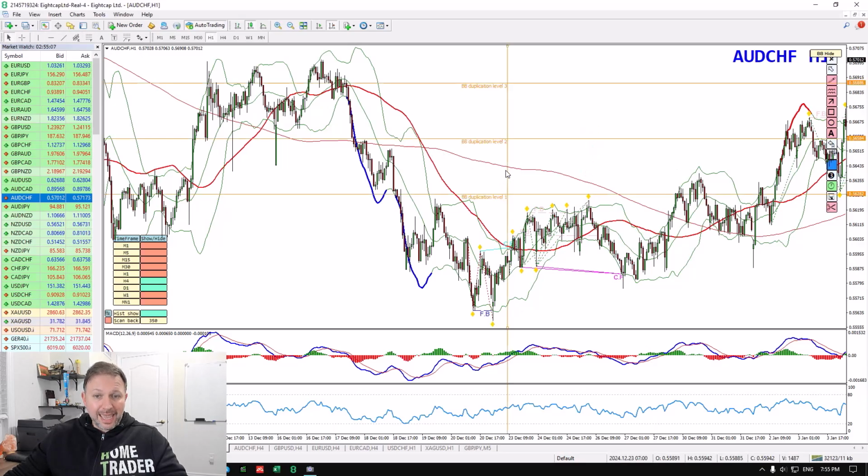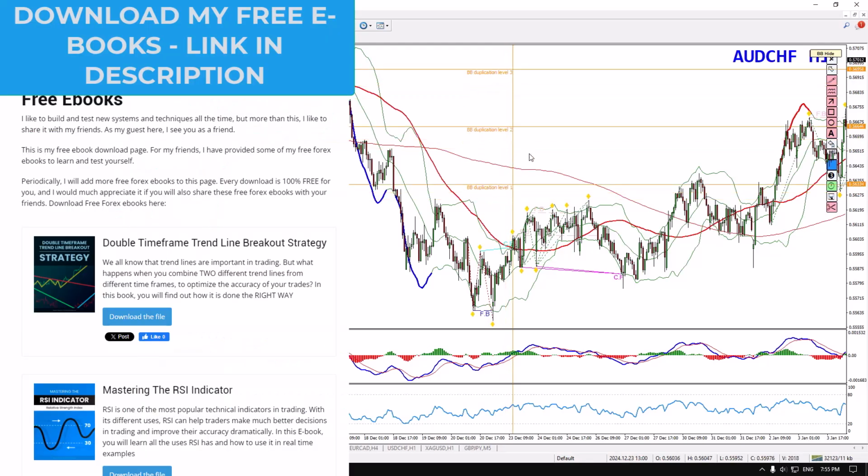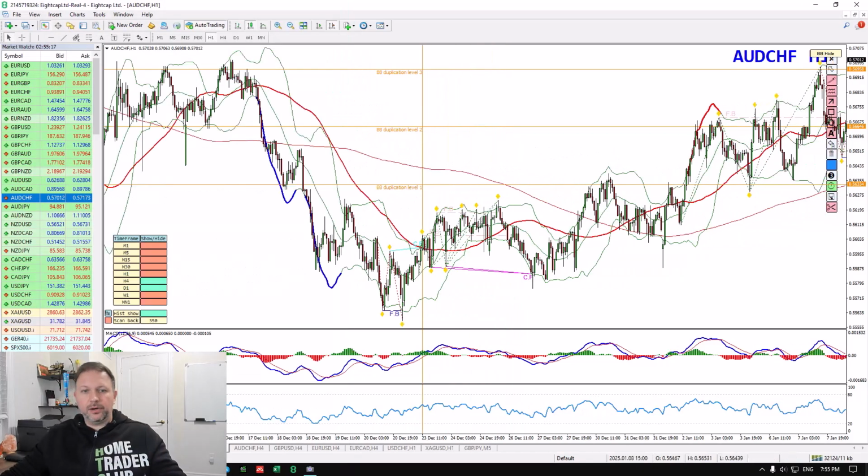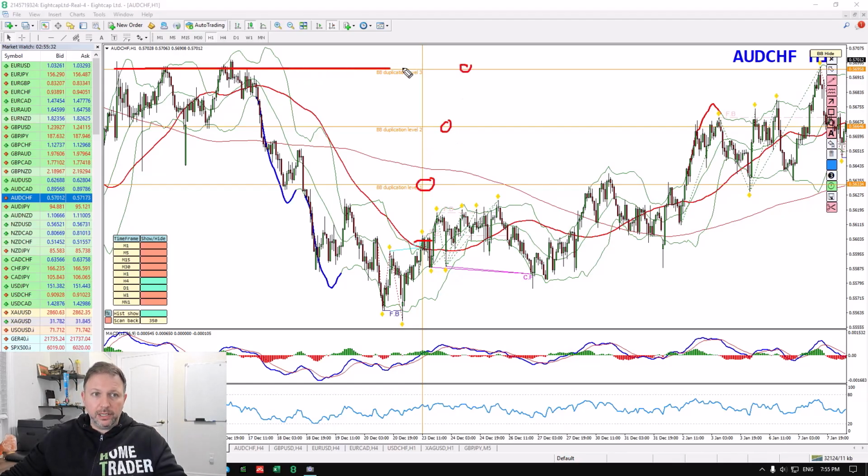What we will be aiming for in that case is, as we discussed on the euro yen, just the opposite, because we are talking about the upside here, which is to buy. And if we plot, this is the Bollinger Band breakout. If we plot the Bollinger Band to find where the next dynamic resistances are, we can see the levels here, here, and here. This is also a key supply zone, which is a very powerful target for us. And the Bollinger Band's third duplication levels meet us right there.